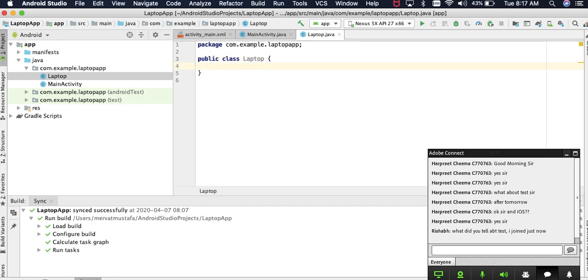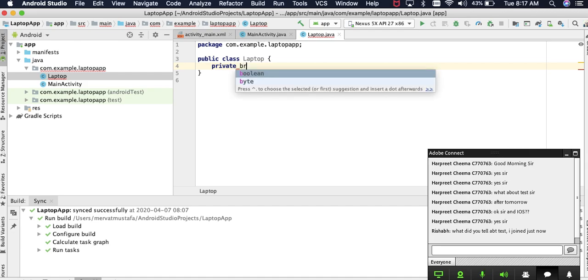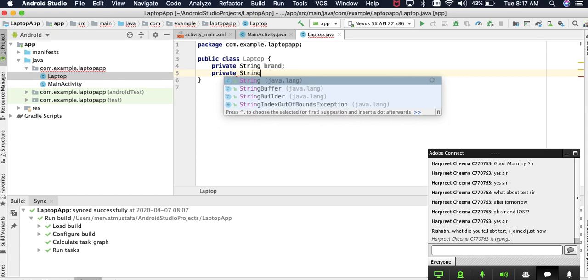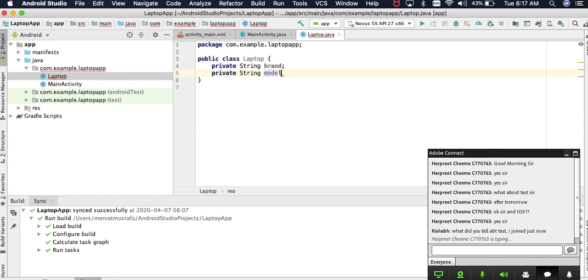We need to define the attributes: private String brand, like Dell, Asus, Acer, and whatever. Then private String model, which is SX or PX or something like that.